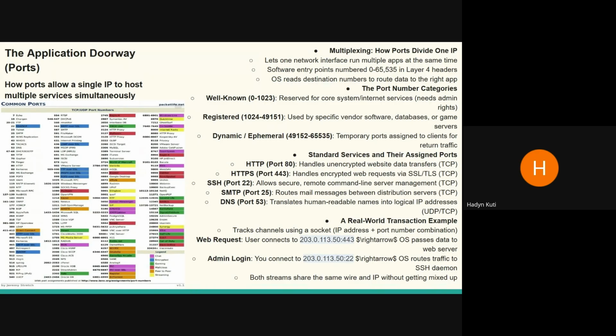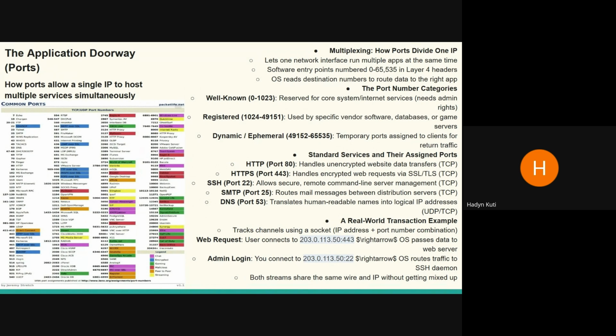SSH on port 22 allows secure remote command line server management over TCP. SMTP, which is port 25, routes mail messages between distribution servers through TCP. And then DNS on port 53. This translates human-readable names into logical IP addresses, and this uses both UDP and TCP.